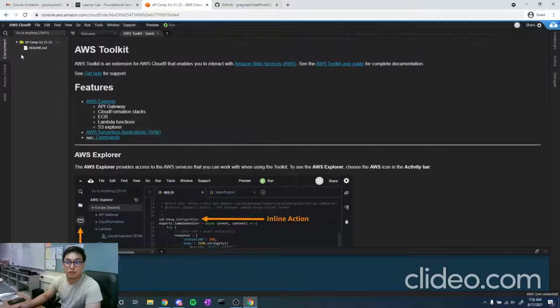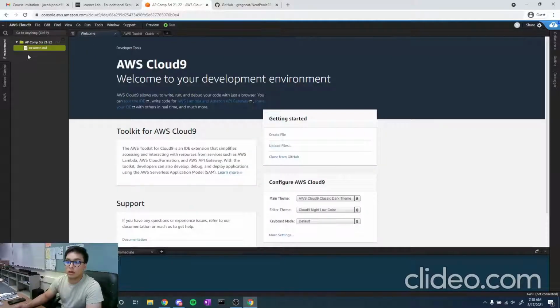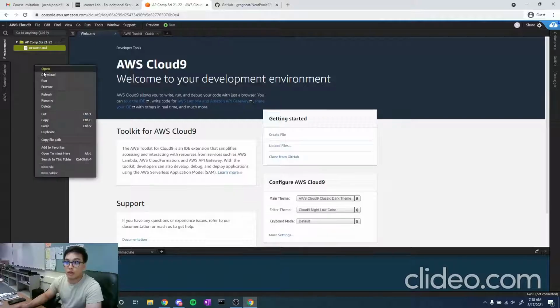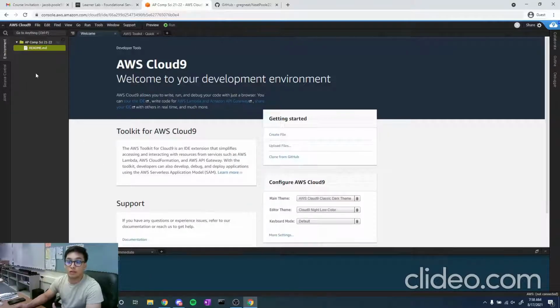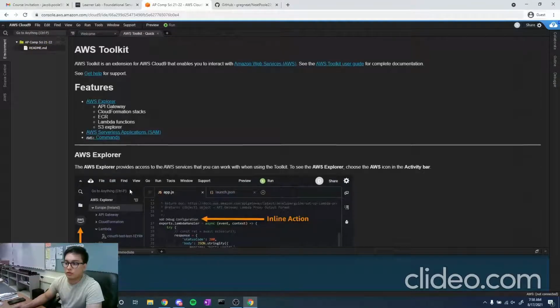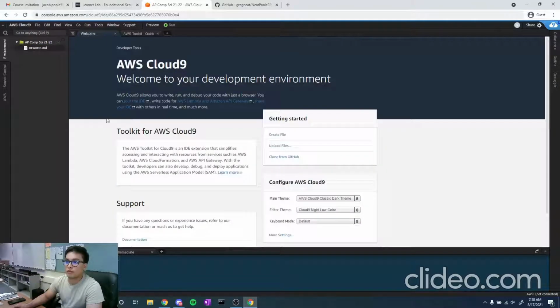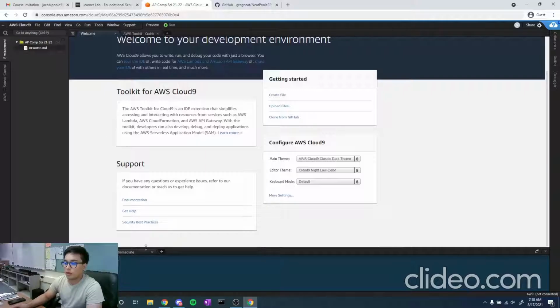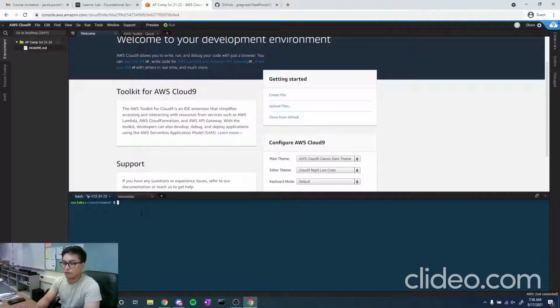Over here you can see your environment. So this is basically just a folder stack. You have a README, which is what you've been looking at, and then we can create files, we can add files. You can see add files, add folders. This is basically like a Windows desktop or a Mac desktop, where you have your folder base and stuff like that. You have your editing stuff here, so you can see this is just a text file, this is markup, and then down here we have an environment where we can actually type stuff.